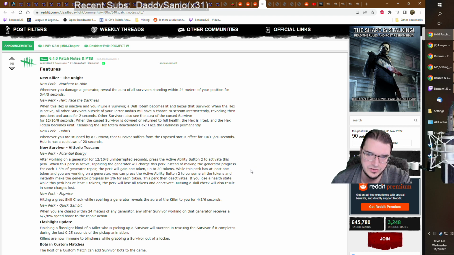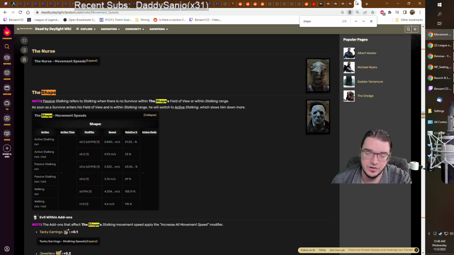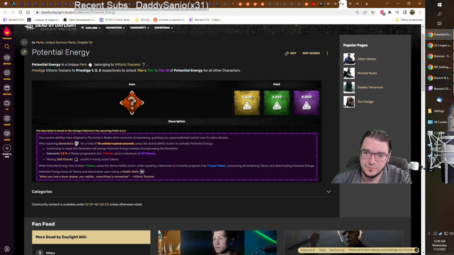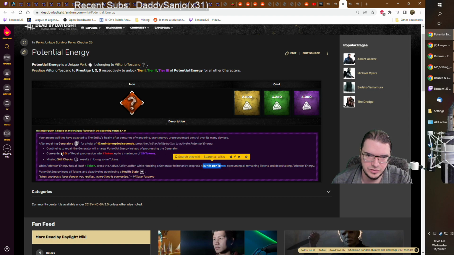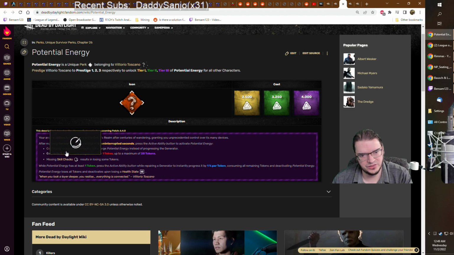If you lose a health state, you lose all the tokens. So I guess there's some counterplay. You're not going to know that the survivor has it as a killer. They didn't even need to add that. I don't think anyone's going to run this unless it turns into a positive ratio with the tier level, which isn't displayed here. Unless it turns into a positive ratio, no one's going to run this. Maybe it is a positive ratio in the higher level of the perk, but I kind of doubt it. It might be, because the orange is usually the value that changes, right? Maybe.